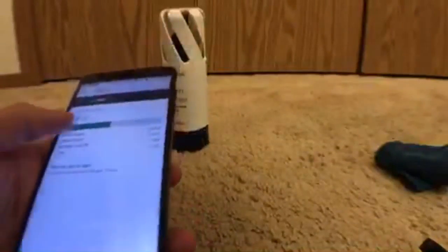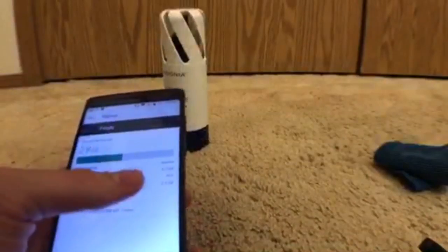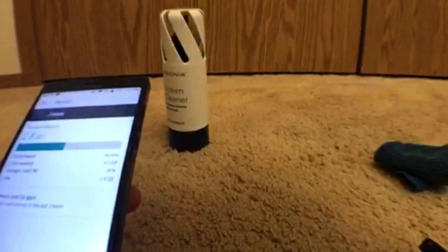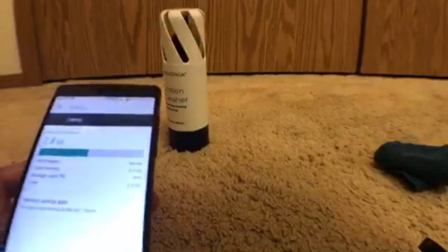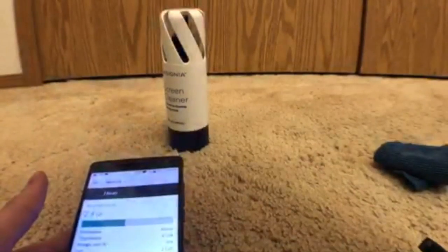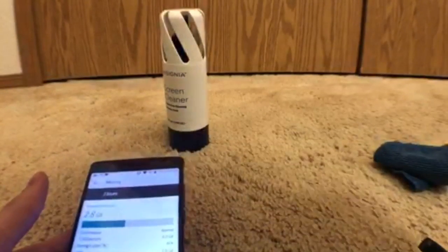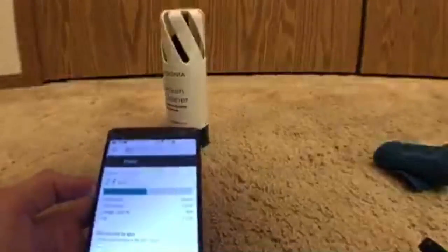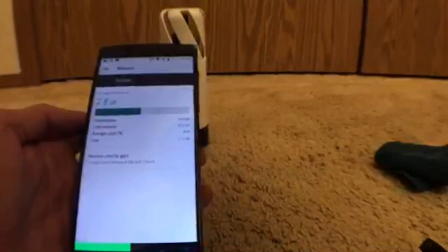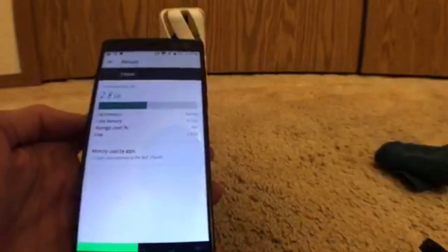Yeah, and it has 6 gigabytes of RAM. Technically, 2.9 and 2.8, let me use the calculator. Hold up. So 2.9 plus 2.8, that's only 5.7. So it only has really 5.7 gigabytes of RAM, when it should have 6. But I'm guessing 6 gigabytes is the total, and the 5.7 is what's usable because the rest is used by the default applications and the OS software.